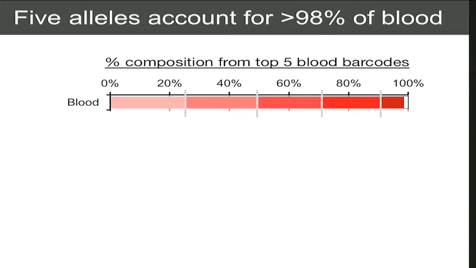Okay, so one surprising finding, and we've seen this again, the numbers and the proportions are obviously not always the same, but we've seen this in a few different fish, is that only a handful of alleles contribute to blood, right? So one thing I didn't know before getting into this is that zebrafish red blood cells are nucleated. And first we just thought we had some weird contamination of these 5 alleles in every tissue, then we realized it was just blood. So if you sort out the blood and look at it separately, we see these 5 alleles that account for almost all of blood.